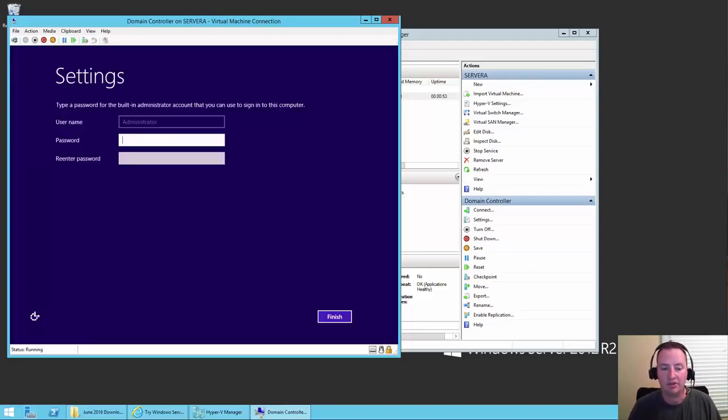Okay, and so now you can see it's brought us to a settings screen. It's like, hey, I'm creating this username administrator, you need to give it a password. Now, I would recommend you use a highly secure password, unlike the password that I'm about to use, which is my good friend pass@word1.